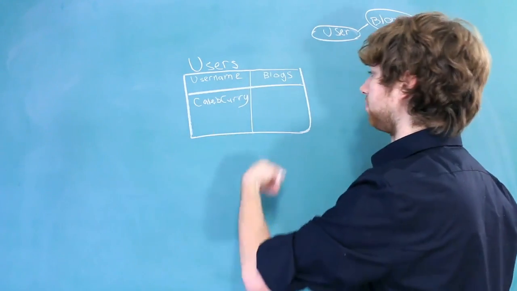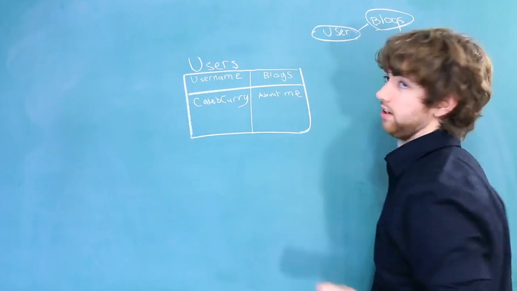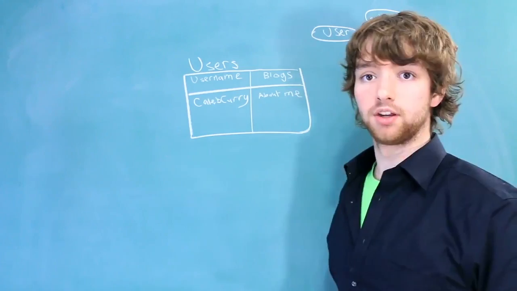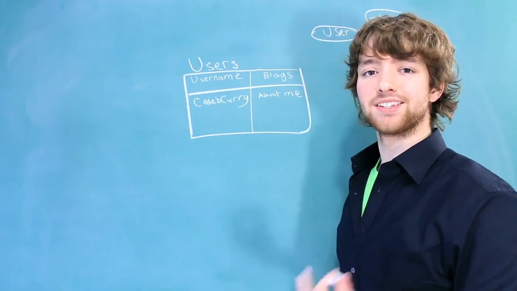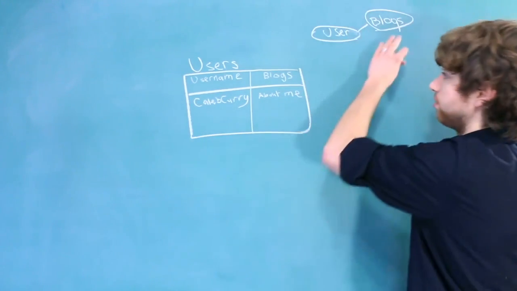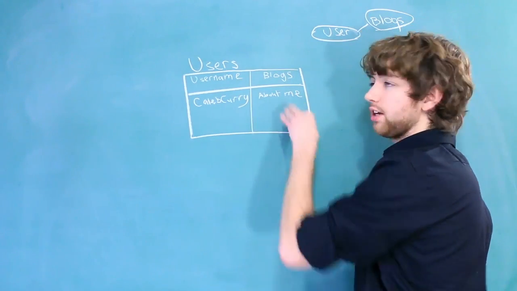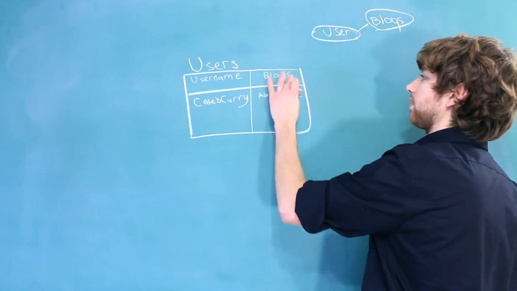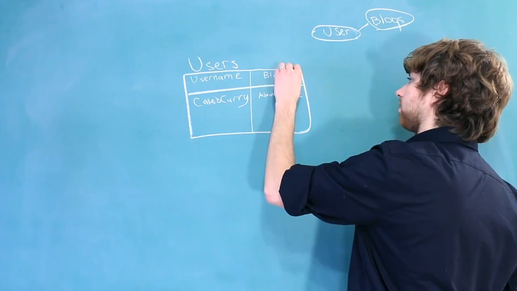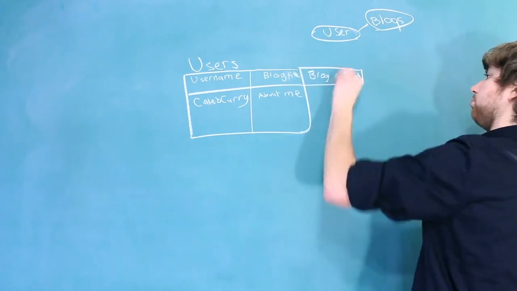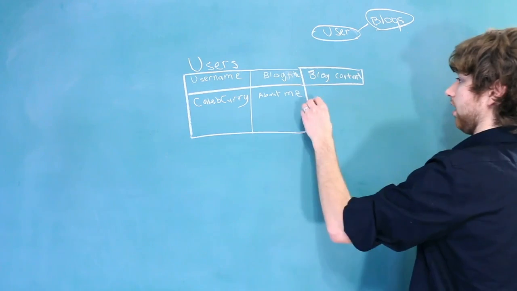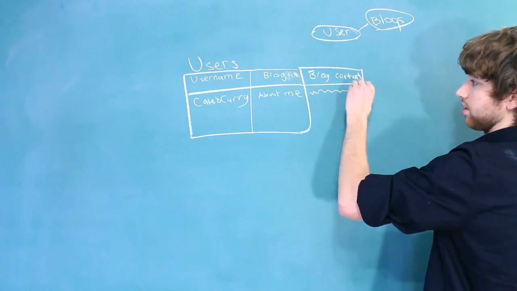So Caleb Curry posted a blog about me, and then I told my life story. Why is this a bad thing? For one, it doesn't give us separation of the attributes for the blogs. For example, this is the blog title, so we might think, oh, let's separate that out a little bit. Let's say blog title. And we'll make a new column, blog content, and then you could say whatever you wanted, and you can just store it as a string.